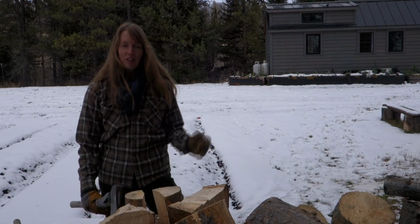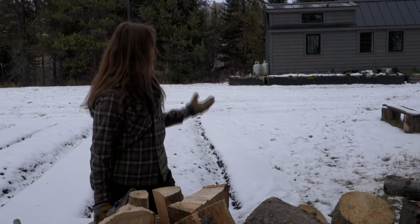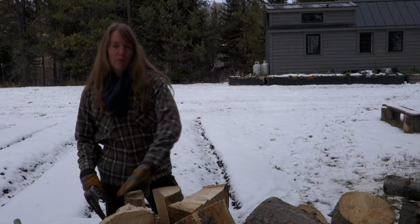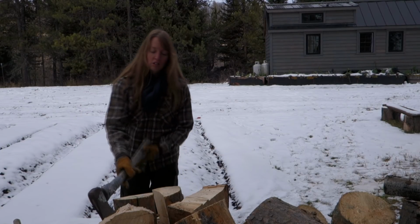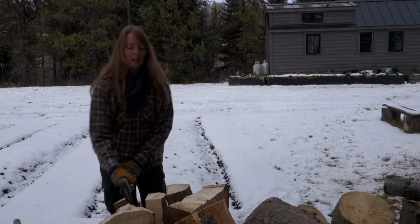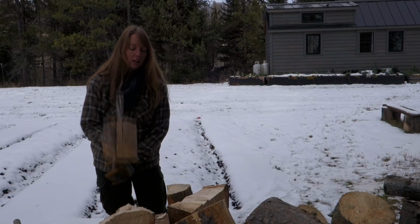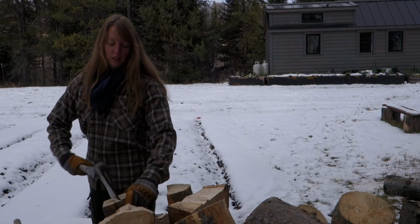I just thought I'd do a real quick update today. It's obviously kind of a gray, dreary day. The sun's popped in and out a few times, and in between there's been a couple snowflakes falling, just above freezing, but kind of damp and chilly. I'm working on finishing up some more of my firewood splitting for the year.